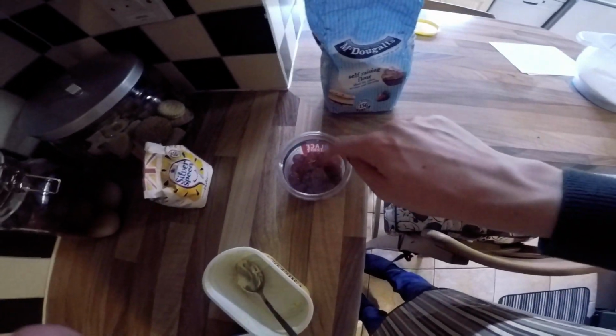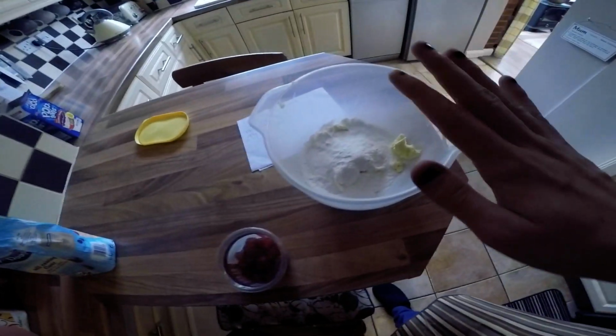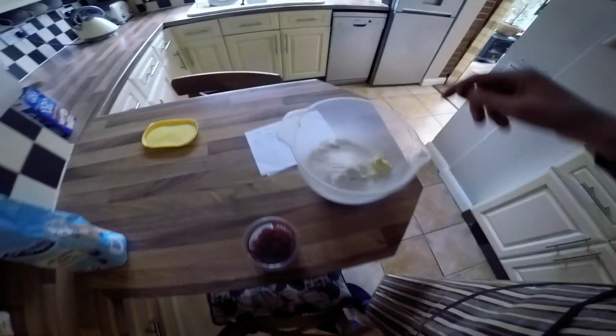Okay, but we've also got other bits and pieces. So like I said, you need self-raising flour. We've got the cherries, which we're gonna put in. You can put anything you want in there. It doesn't have to be cherries. You can have chocolate chips, whatever you want. It's up to you, okay? So that's all we need. Right, so there we go.